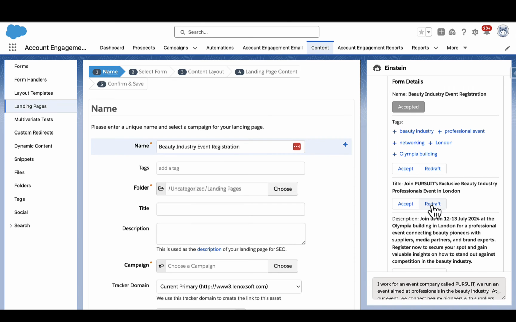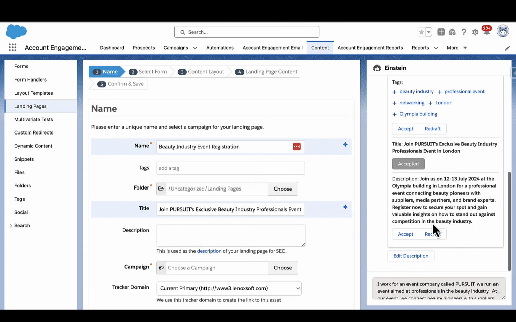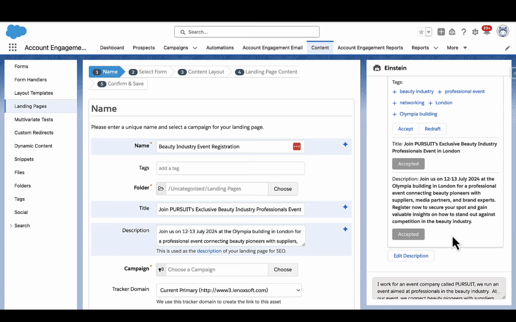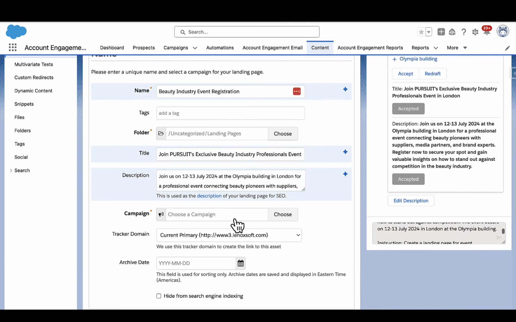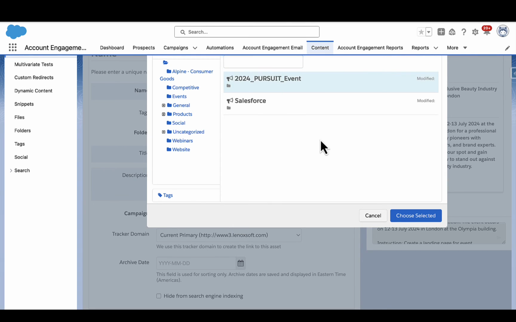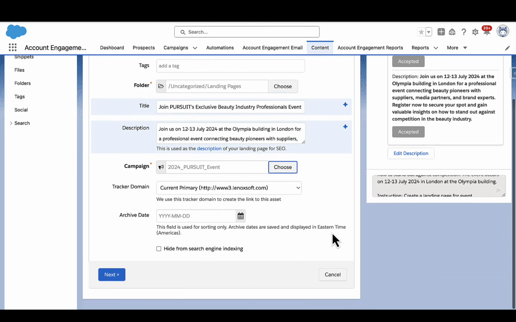So I'm just redrafting the title and I'm going to accept the one I think is best, and I'm going to accept that description as well. Again, we're going to need to select the campaign for this landing page and still do our manual edits.